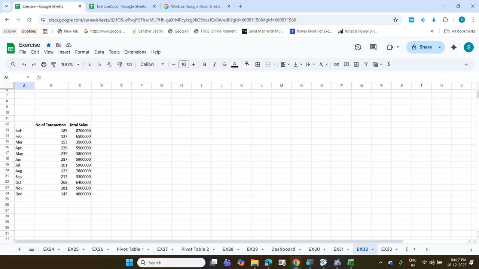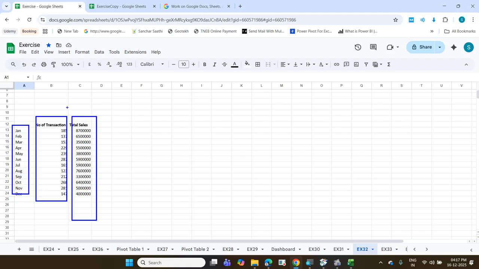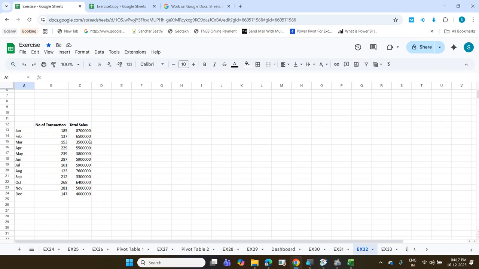I want a combo chart, but with two axes. One value is very small and one value is very big. One is in lakhs, another one is in hundreds. I want a combo chart for this with two axes. I need one axis on the left hand side and one axis on the right hand side. Two axes here. So first let me create a chart.